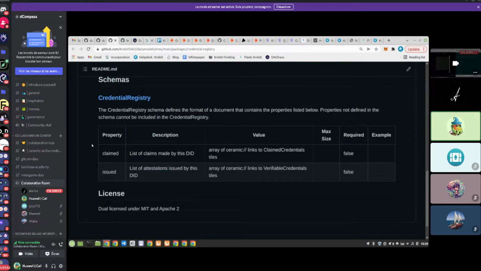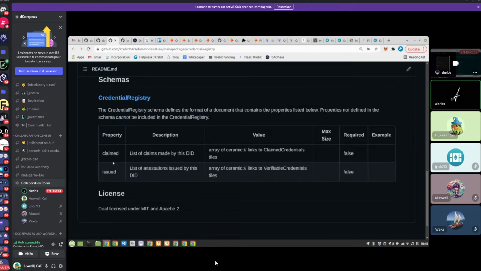So the credential registry is owned by the DApp and not a user. Is that right? No, this is for each user, so I will know what I have claimed and what I have issued. Okay, I see. And then to know if a credential has been verified, you are checking for a match on another user?